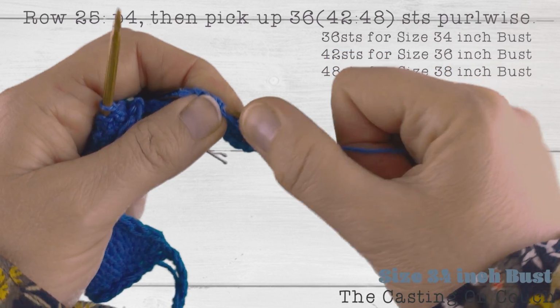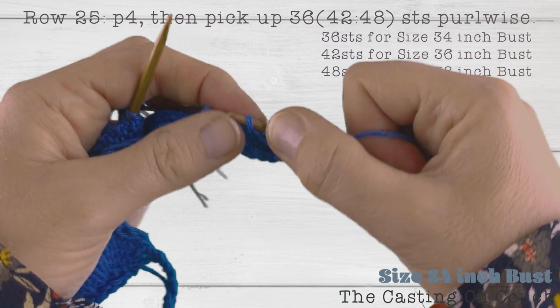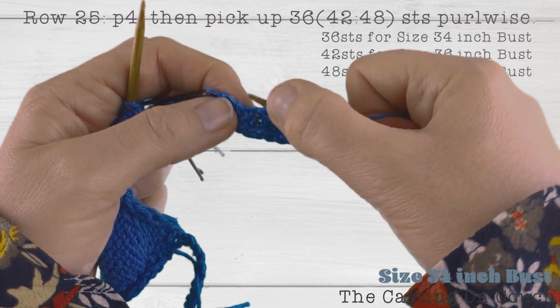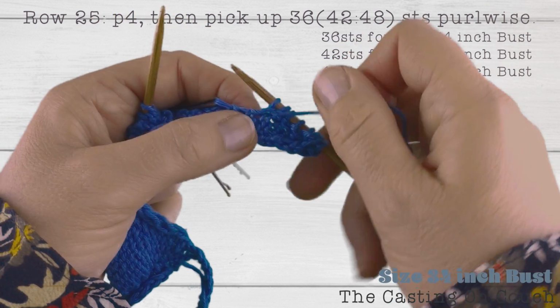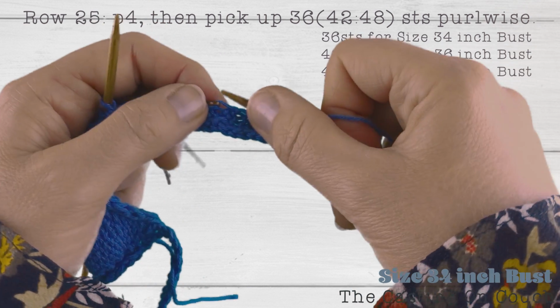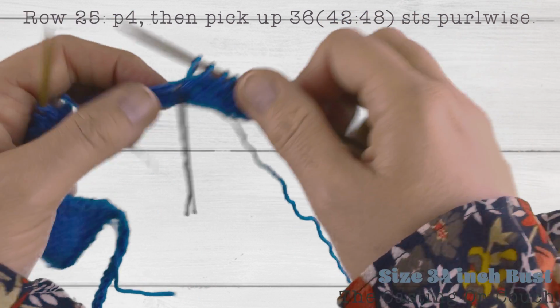Now here's a nice little, what I call a tight leg, and I may even use my left needle to enlarge the stitch before I go into it. So that's 3. 4, 5, 6. So when I've gone through this marker, I will have got my first 6 stitches. And don't forget we've got 4 binding stitches, 2, 4, 6 picked up stitches.